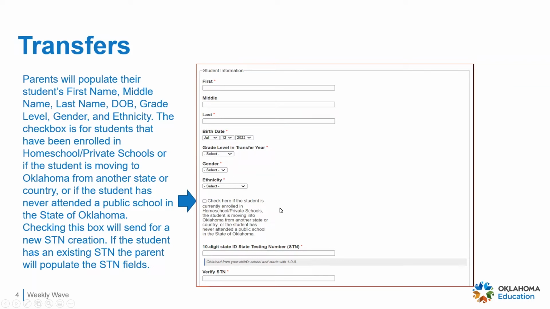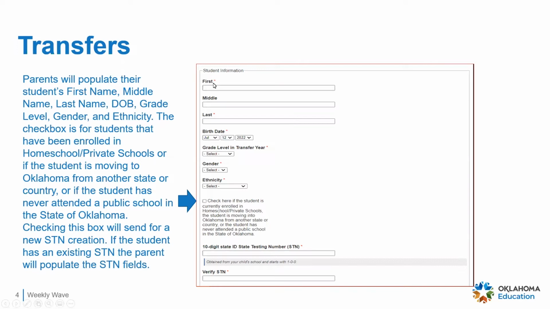And if they do not have an STN, if they've been enrolled in homeschool, private school, they've moved from another state or country, or they've never attended a public school in the state of Oklahoma, they want to check this box. When they do that, it sends it to create a new STN.